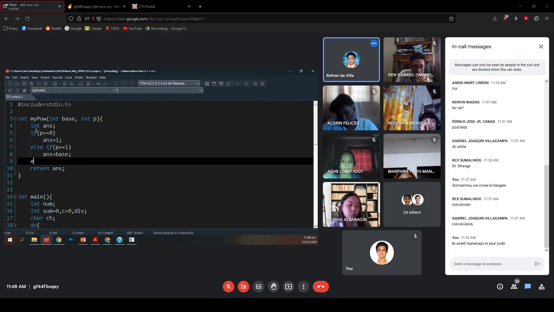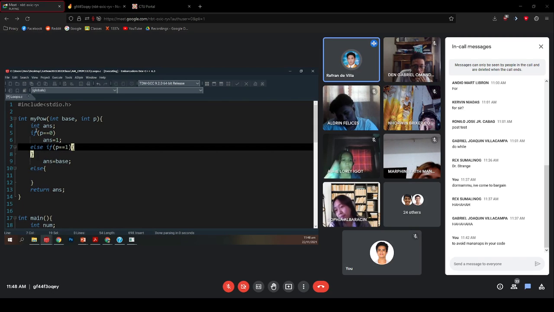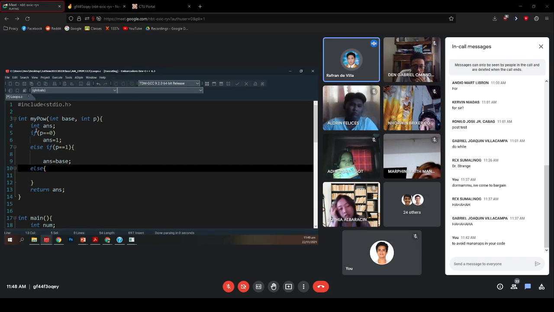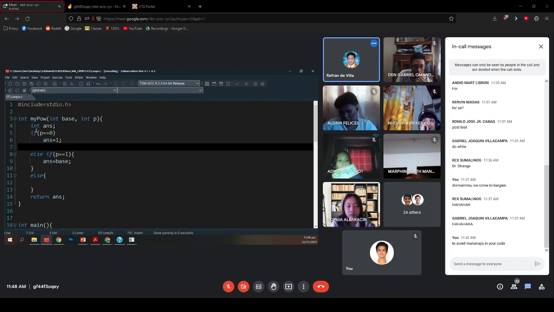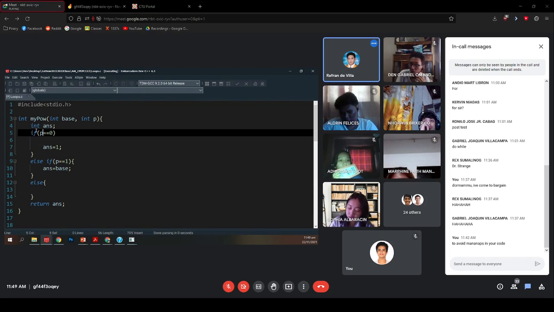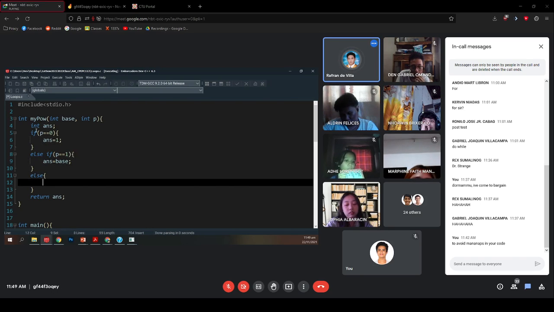So finally, else, since there is more to perform, for safety make it a habit to enclose them in curly brackets. I'll add them so we get used to always using curly brackets.